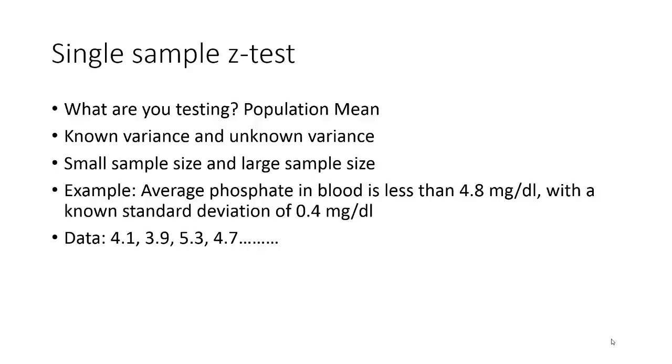This is that reality which we don't know, and you can think of it as there's this oracle somewhere that knows what your true phosphate levels in blood is at all times, and it's some distribution. And at any point of time you go take a blood test, it's like you're getting a number from this random variable which is in the form of a distribution, and you're very interested in the mean of the distribution. So that's the population. The population is your true phosphate levels in your blood at any point of time. And so it's a concept.